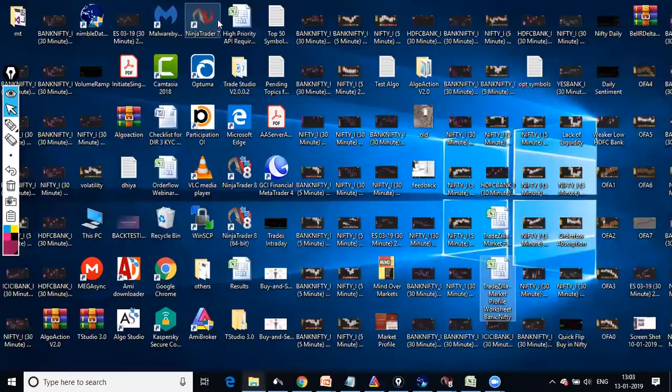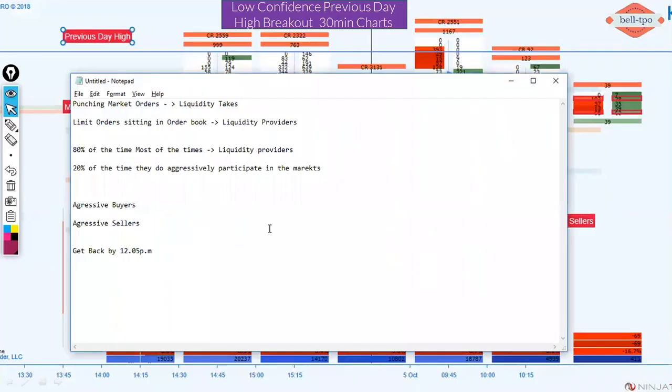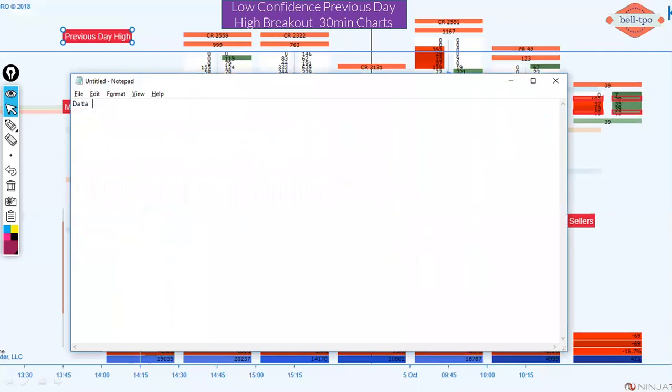eSignal provides up to 15 days of historical tick data. So when talking about data vendors, if you're going to use Global Data Feeds or TrueData, it usually provides 2 to 3 days of tick level information, which you can use for scalping purposes.